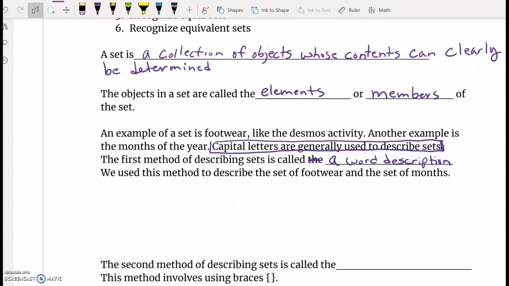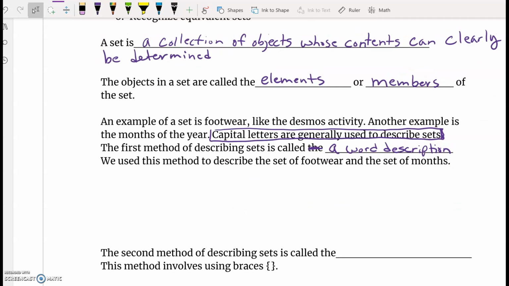So if we use this method to describe a set of footwear, then we would say a set of footwear. And that's exactly what we just did. We described it using words. It's a word description.